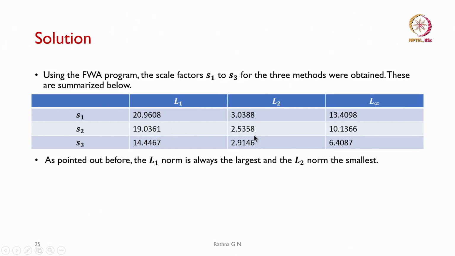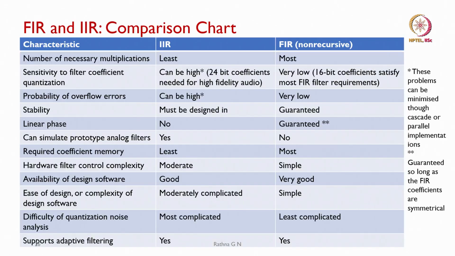If your application is going to overflow and give malfunctioning results, then it is better to go with one of these norms, L1 or L infinity, whichever suits your application. So, just the last slide to wind up our IIR filter. We will be seeing the comparison between our FIR and IIR filter.